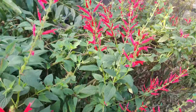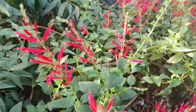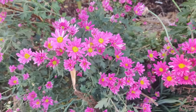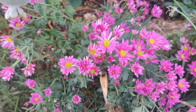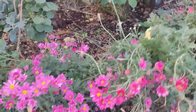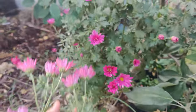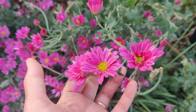Other plants that are attracting pollinators right now are the pineapple sage, which are blooming in full force, as well as chrysanthemums. I have yellow, purple, this pinkish color with the yellow center, and a different shade of purplish pink. They're so pretty. So gorgeous. I really love this color. It's my absolute favorite mum color in the garden here.